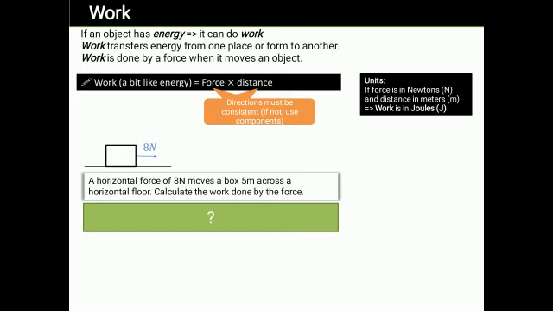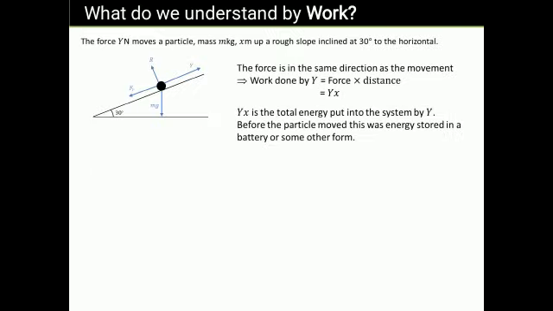Now, an example of the given figure: a horizontal plane, a normal plane. A force acts on the particle on the plane, and the box is moved from one place to another place. We calculate the work done by the force. Work done is force times distance: the force given on the particle multiplied by the distance the particle moves. The formula for work done is force into distance.